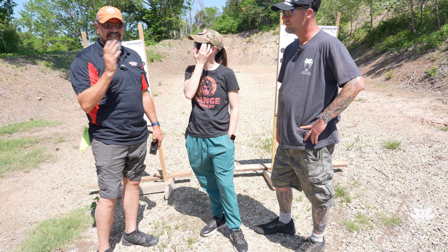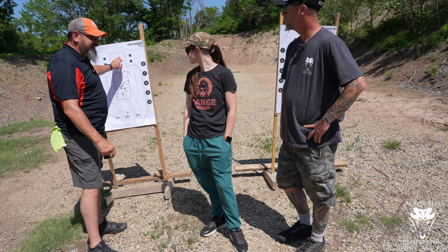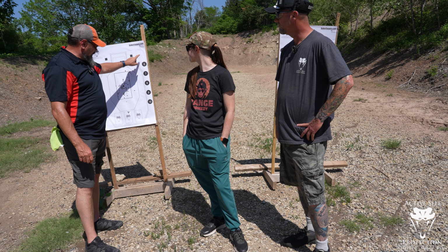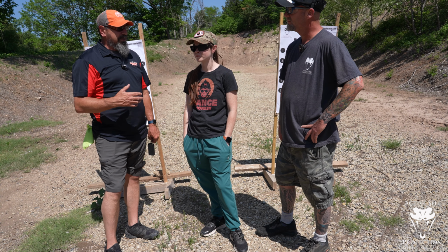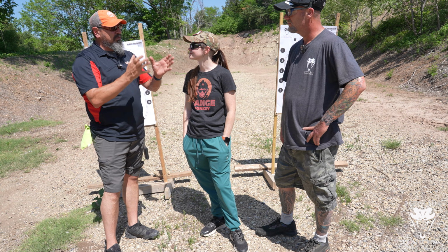So again, get to your range, give this a try, just spend a little bit of time. I would say run it 2, 3, 4 times. If you get to the point where your target's really chewed up, then pick a different spot on your target. Something I like to do is go up to the head zone area and shoot it up there, or up in this corner, down here in this corner, just pick different spots on the paper so you're not going through a new piece of paper for every run, but you can figure out what my pattern looks like when I'm shooting 5 shots at some sort of speed.